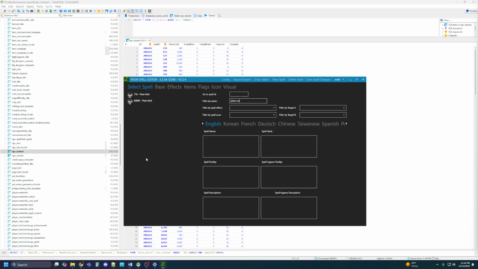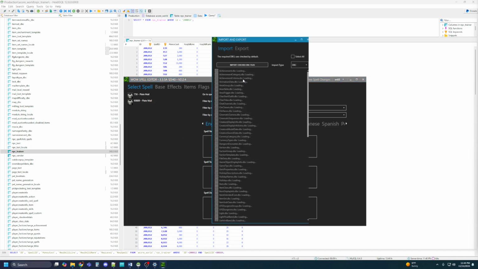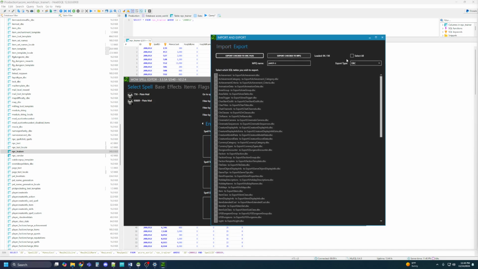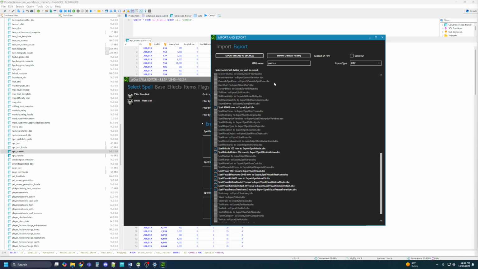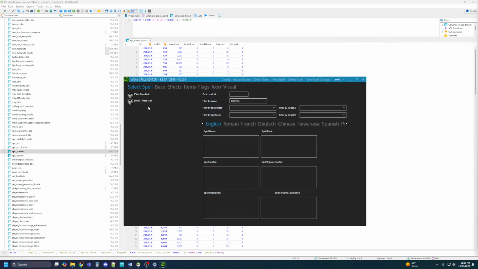I did not change anything after that. And then I exported it as a DBC and added it as a new spell into my patch Z. So that's out of the way.